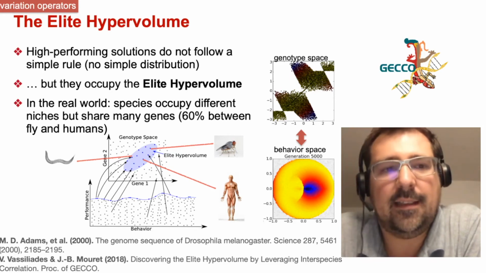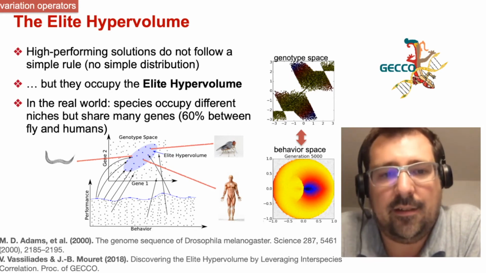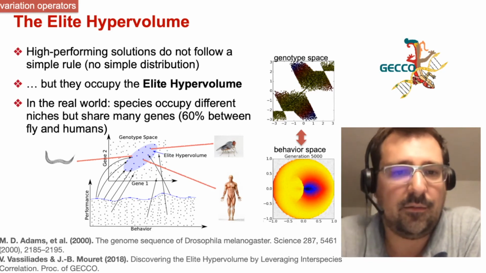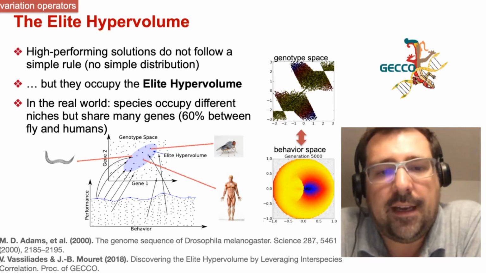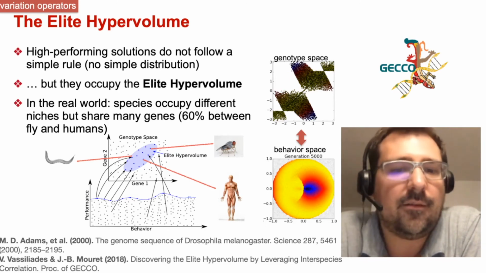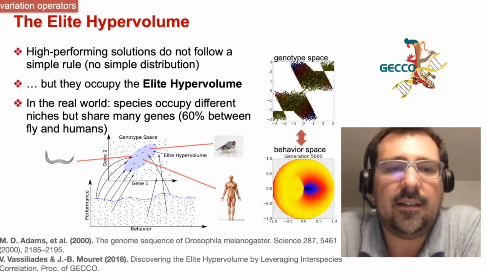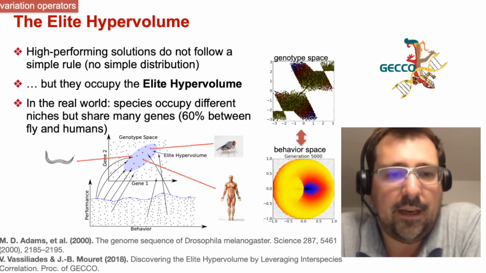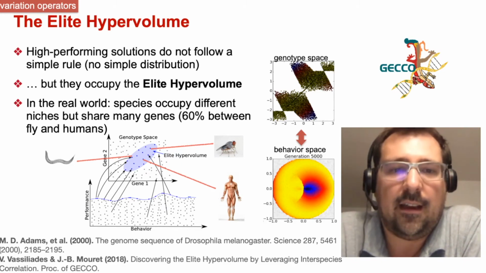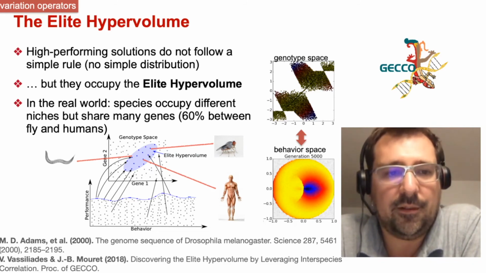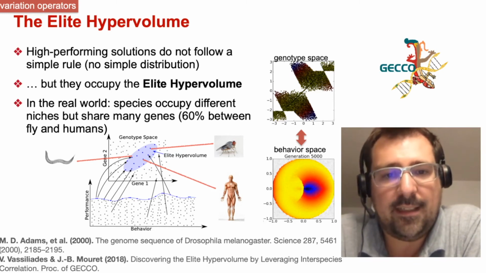And if you think about it, we see similar things in nature. If you think that all of the cells of MAP-Elites are like niches, which is an interesting metaphor, then you can understand that, for instance, one niche could be like a fruit fly, another one would be humans, and maybe another niche would be a monkey. And interestingly, if you look at the biology and the genomes, you see that, for instance, humans and fruit flies have 60% of their genes in common. So that sounds surprising because they occupy very different niches, like they live very differently.